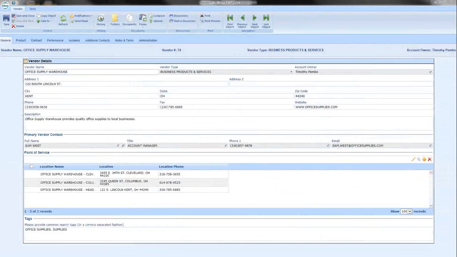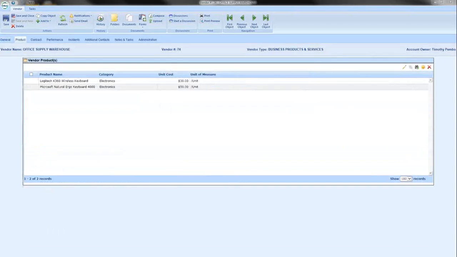At the top, you will see a familiar navigational toolbar to access related content, documents, folders, forms, history, all the things that you would natively do in OnBase. But key to WorkView now is the ability to manage that non-document-centric data. In this example, this first tab, this is the vendor detail tab. Highly customizable, but this general tab provides an overview of the vendor details. Things like vendor address, vendor type, primary vendor contacts, any tags as you're searching for that as well.